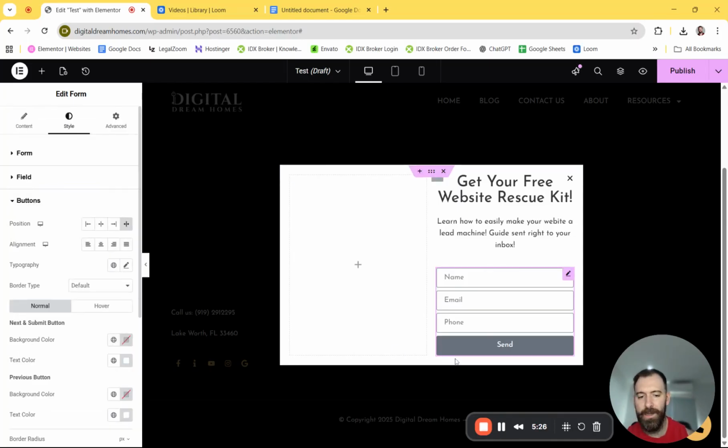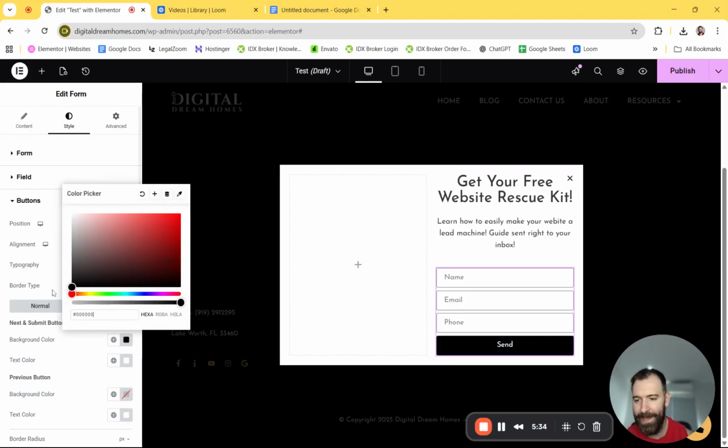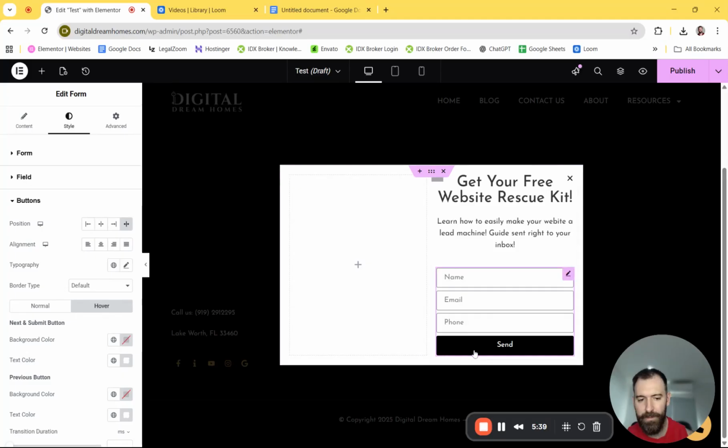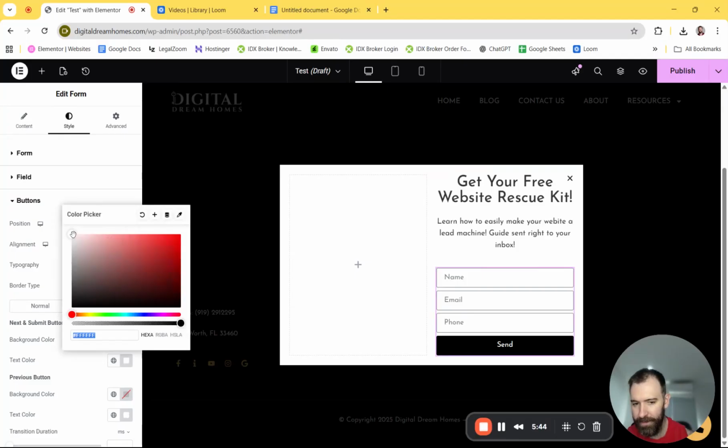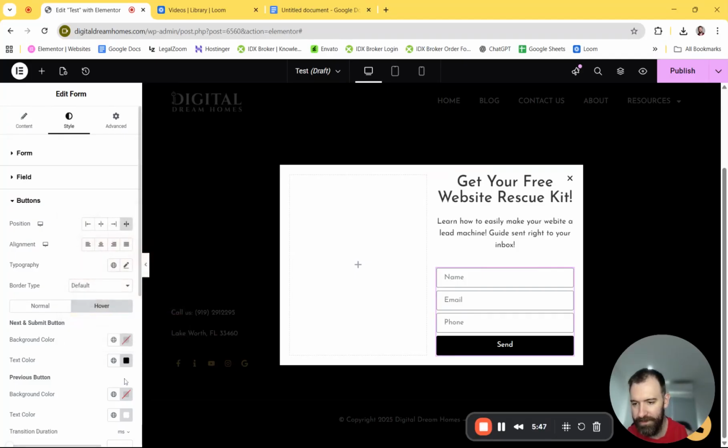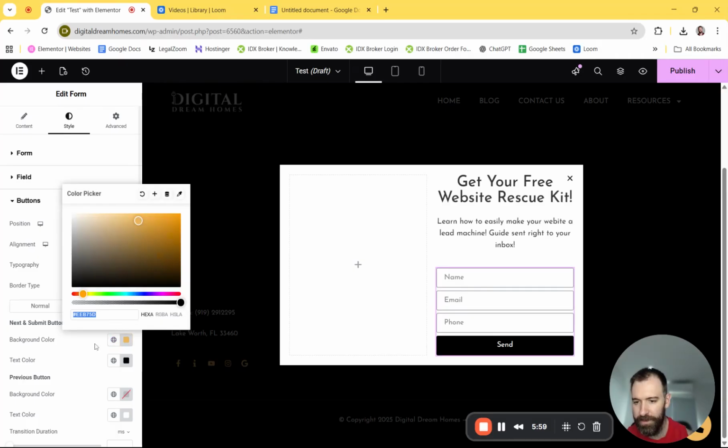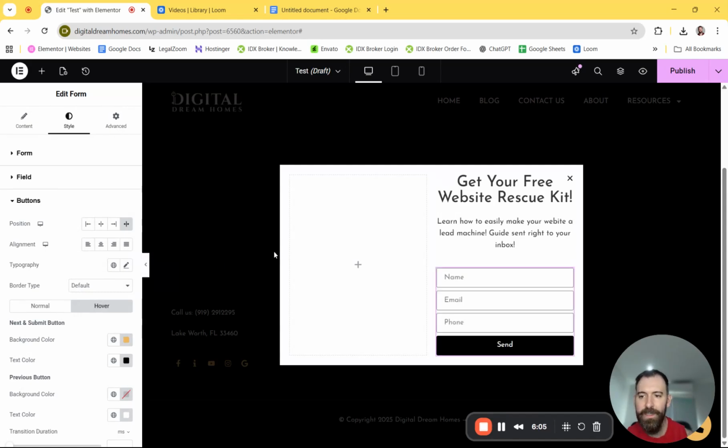I like to change the button up, so you can change the button color to anything you want. So on normal, it's gray. So let's do black. Just make it simple. And then we'll go to hover. And we can do white. Text color can be black on hover. And then we can actually do background color. We can do this one. I like that one. All right, so check it out. So see, look at that. Okay, boom. All right. Then the most important part is obviously getting the information.